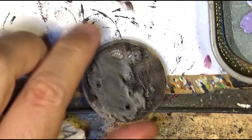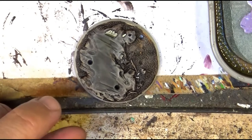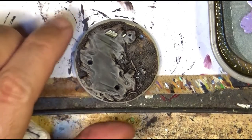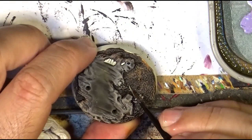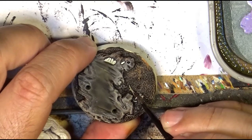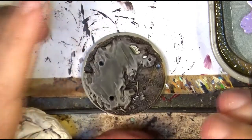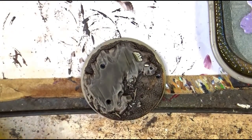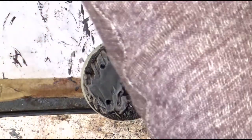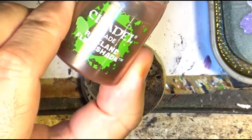I'm going to take now Bienblit Brown. Okay, let's see if I find it. Okay, I have it here in my white palette. I will take Bienblit Brown and paint these small things, and I will have now the base ready. I just need to put a little bit of white. So on the worms, I'm going to put Rakarth Flesh.